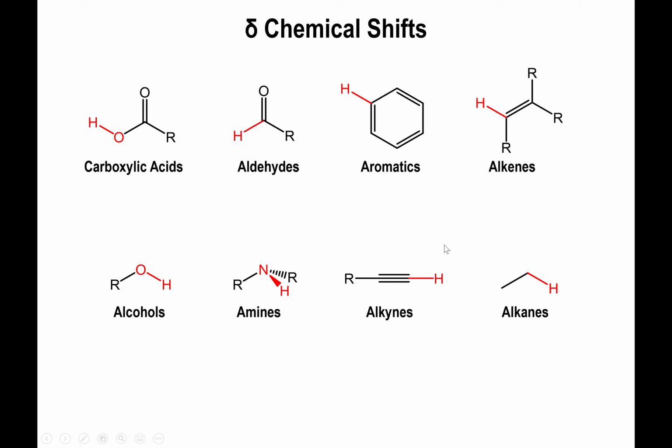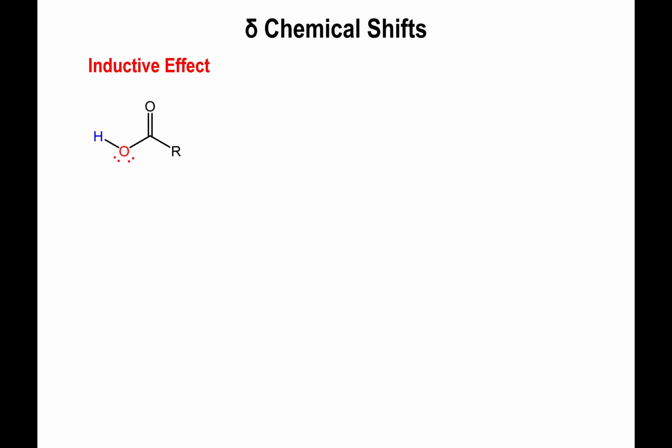All right, and so here I have a representative sample, 8 representative functional groups that we typically observe in the spectrum. So we're going to start with the carboxylic acid. Now, the carboxylic acid is interesting because you do have a hydrogen, which you can observe by proton NMR, and the hydrogen is directly bound to a highly electronegative element, oxygen in this case. So you do have an inductive effect that withdraws electron density away from the hydrogen, and that allows its signal to locate itself downfield in the spectrum.